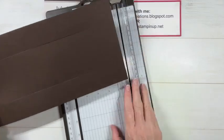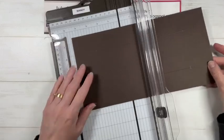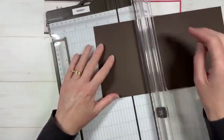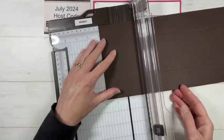All right, so we've got those pieces cut. Now we are going to do some scoring, and we're going to score at, let's hope I get this right now, hang on a minute, back here. We're going to score at 4.9.